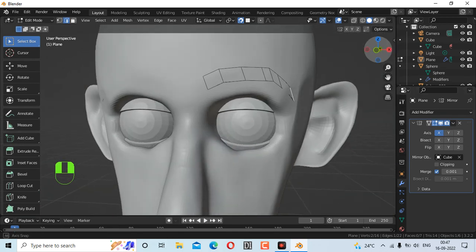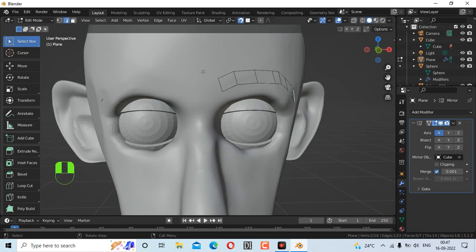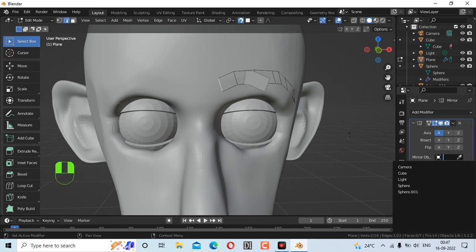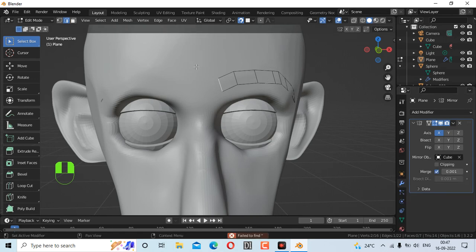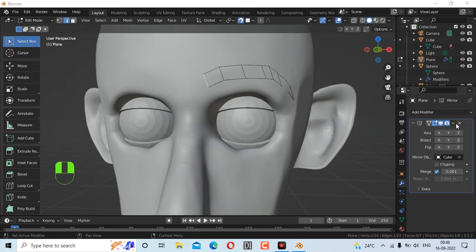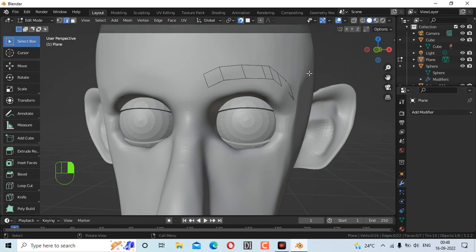Or we can select here. So it is somewhere inside it. So before adding the mirror, we can increase the width of this.